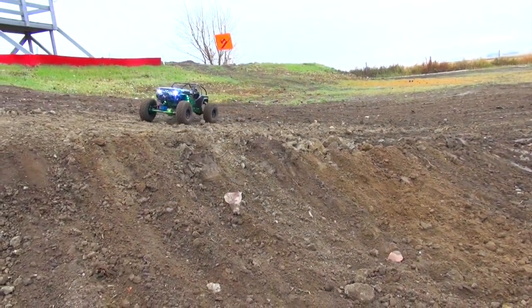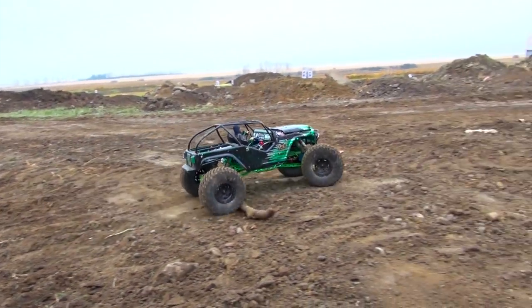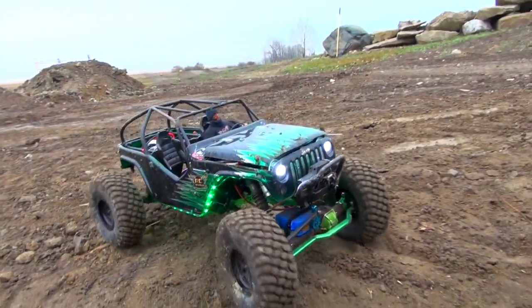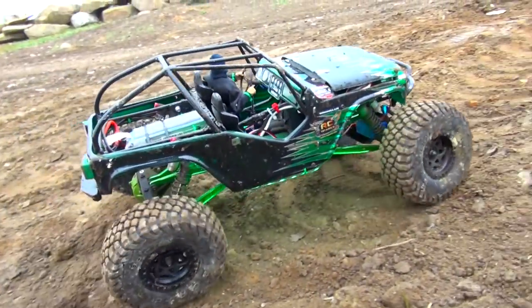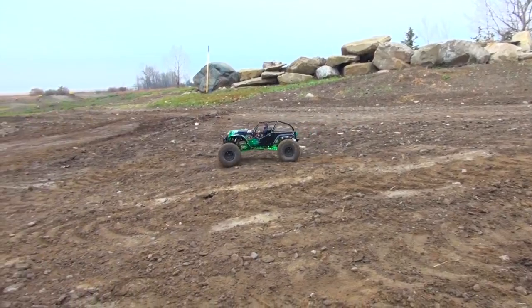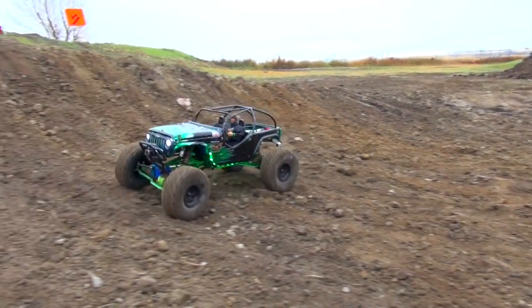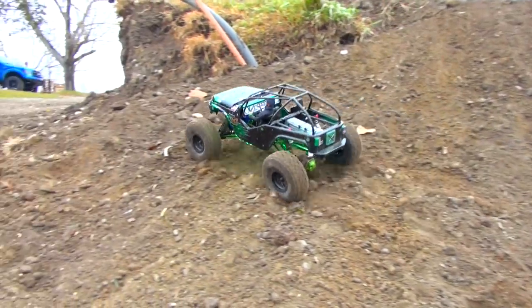So there you go, my friends. A good look at the new Wraith slash Rock Buggy combo I have here at the studio. Hopefully you guys have been inspired to get outside and try the hobby of radio control, because really, the only limit out there, of course, other than budget, is imagination. If you can imagine it, you can build it.